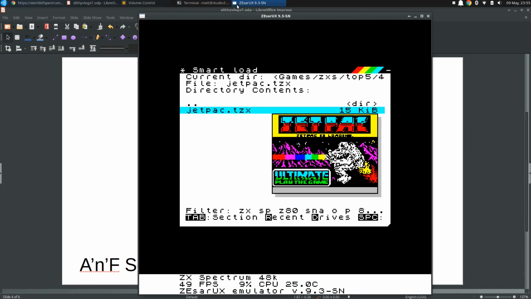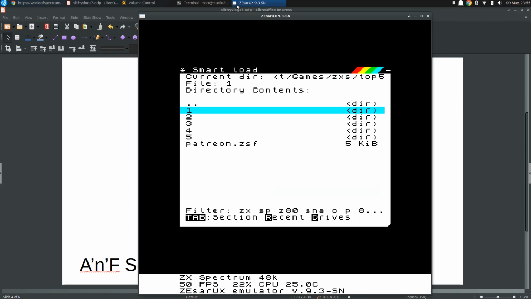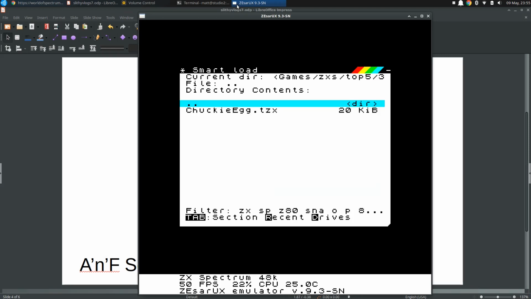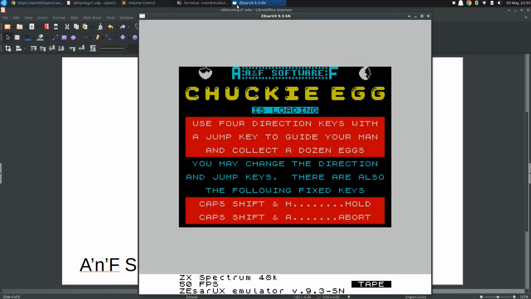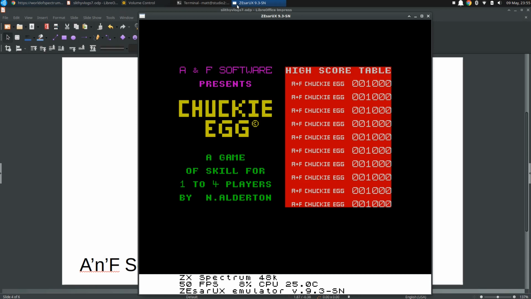And let's load that one up. That's in our number three slot. Chucky Egg. See how long this one takes to load. Not long at all. Boom, there it goes. Oh, and the chicken dance. I thought only in America did we have to suffer through the chicken dance, but no, that's an international crisis, really. We're having to all deal with that. So we have S to start game, R to redefine keys, I for instructions. So I want I for instructions.